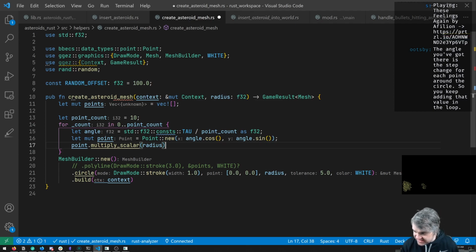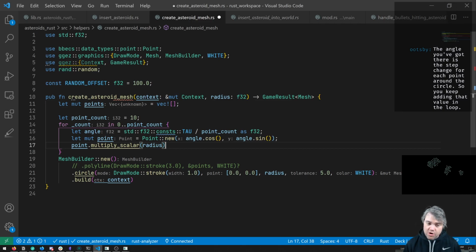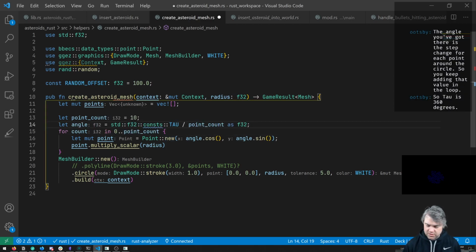The angle you've got there is the step change for each point around the circle, so you keep adding that value in the loop. Oh, okay. So I need to multiply this by the count. So this is going to be angle. So I really want. Oh, so tau is 360 degrees. Okay, so we're doing the count from this. Okay, so we're doing the angle for this, and then the count.